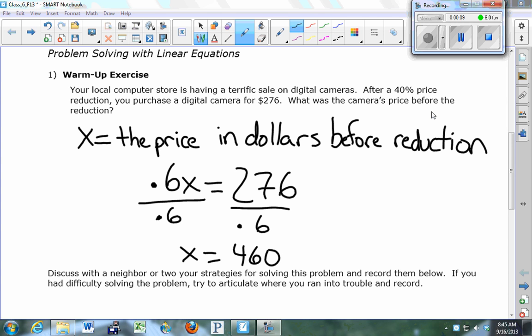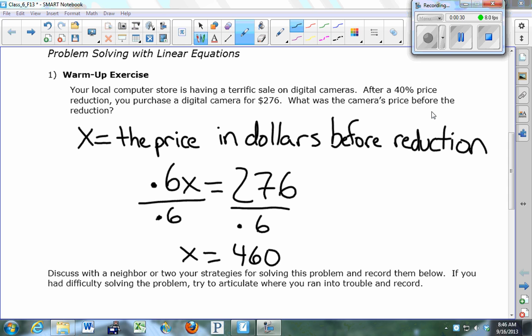Okay. The first thing, do you all want to know how to be excellent story opportunity solvers? I don't call them word problems, by the way. Why don't I call them word problems? Because it automatically sets you up to think you're going to have a problem, right? So story opportunities. Here's a story opportunity.